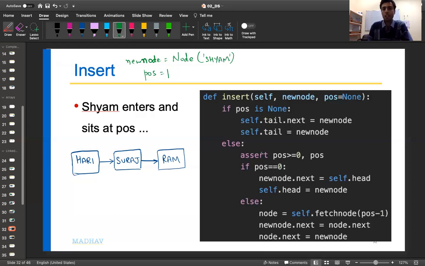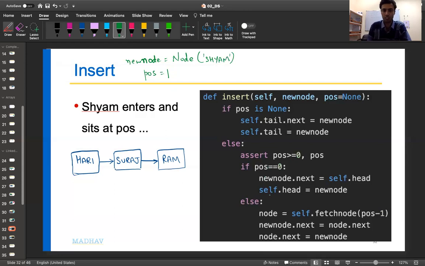Then come here. Assert position is greater than or equal to 0. Yes, because if I give a negative position, then it should raise an error. Now if position is equal to 0, then this will happen.